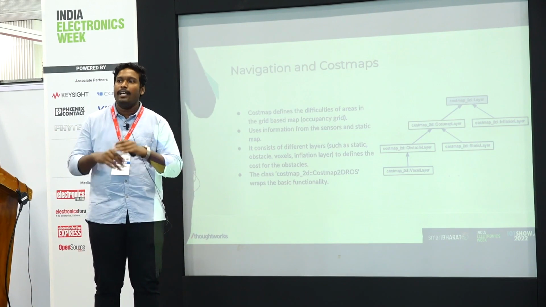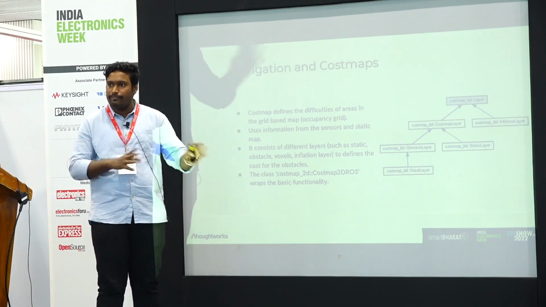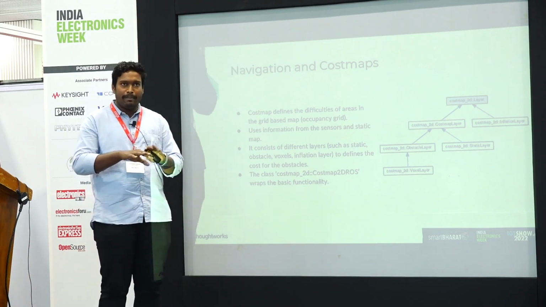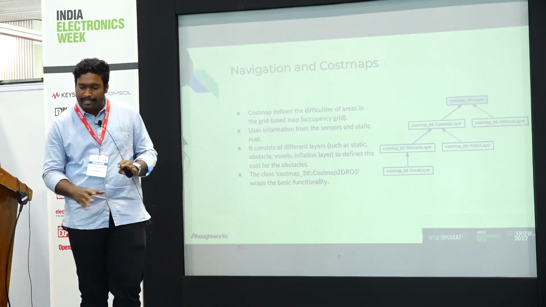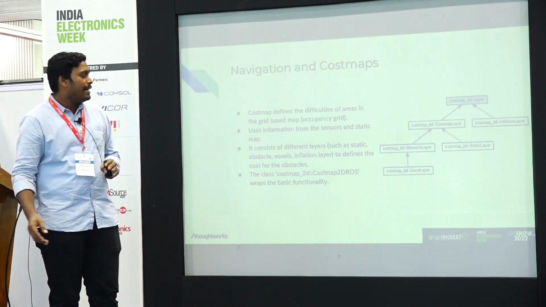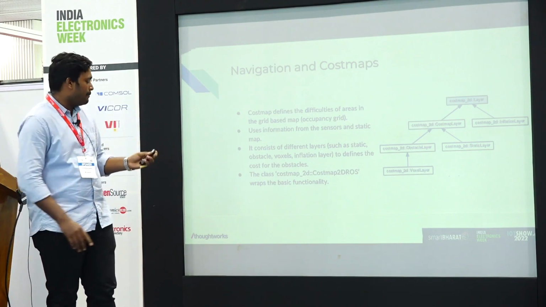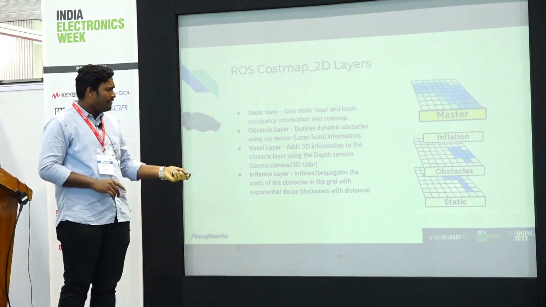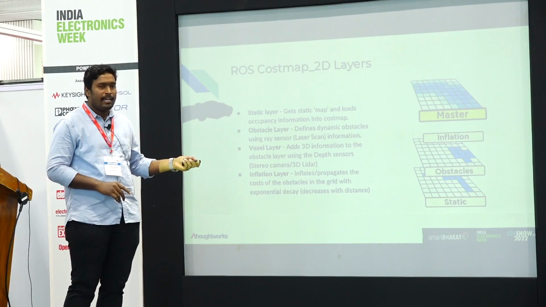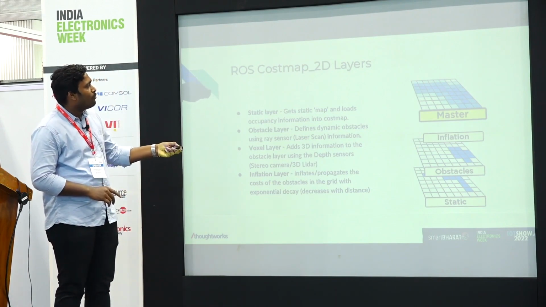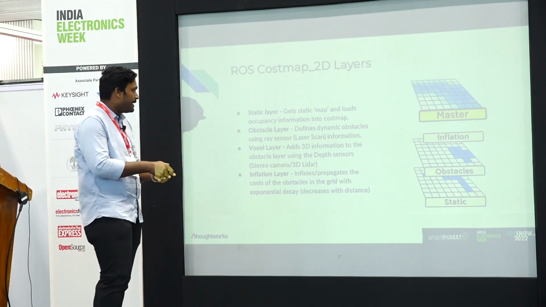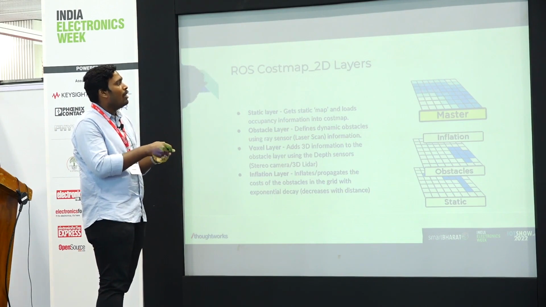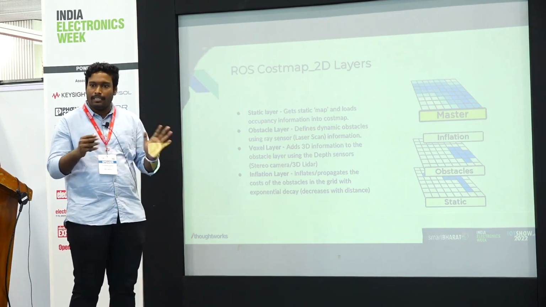It's going to inflate it so that your path planners and the components which consume this information, like the cost map information, right? It's going to help you find a better path. Like if you don't inflate a particular object, let's say you have a table here, and if you inflate it, maybe I'll switch to the next slide, you can better understand it. So if you see here, you have a static layer, and then you add your obstacle layers, and you can inflate it. In the master slide, you can see here you have some obstacles, and here you are having some obstacles, right? And by inflating something here, what you are really doing is expanding the difficulties.